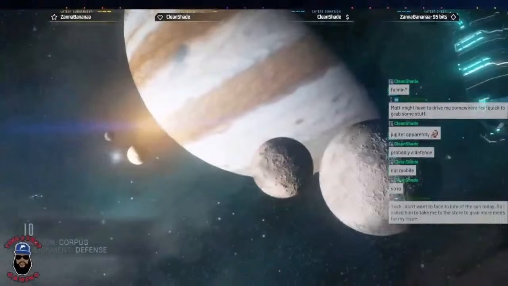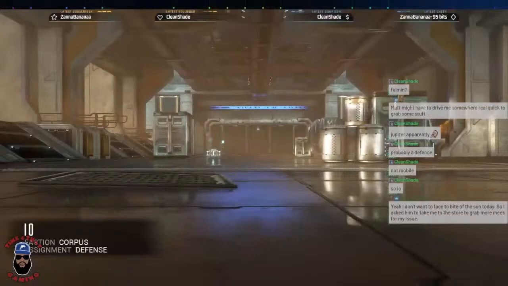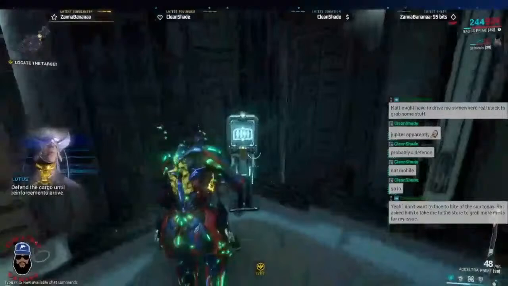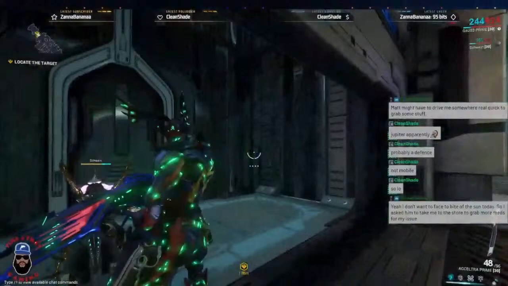I need a beer. Gotcha. Our position has been compromised. Defend the cargo until reinforcements arrive. Where? Teaster.